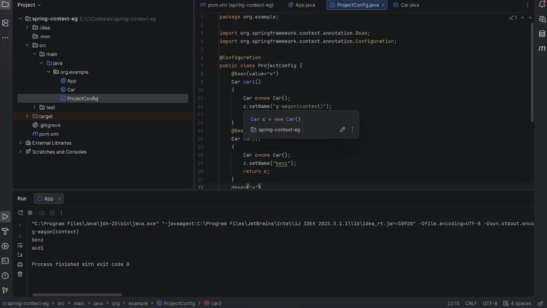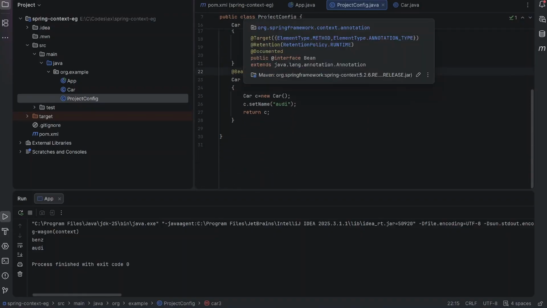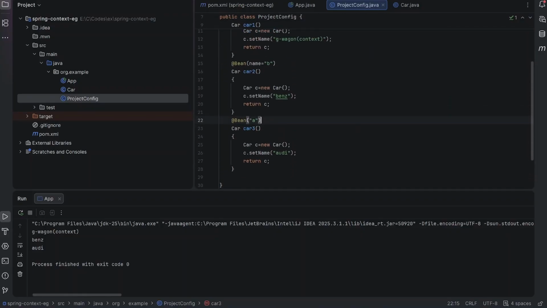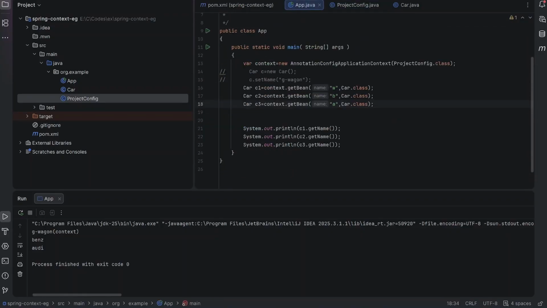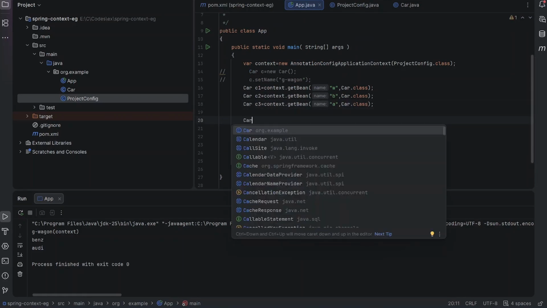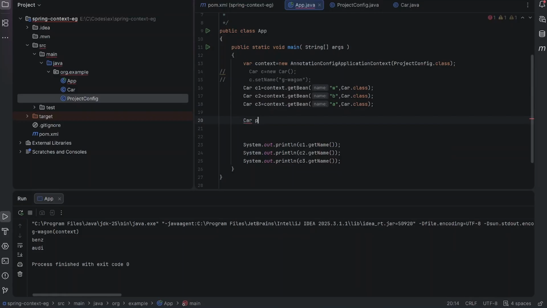Here we have three instances of the same type, car.